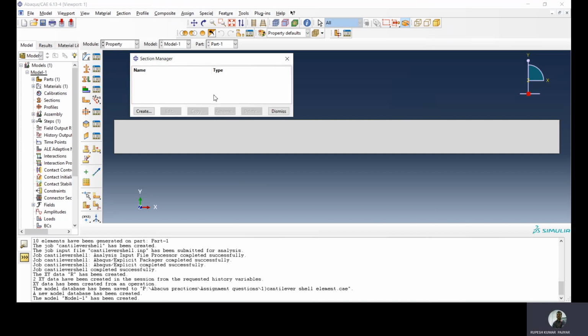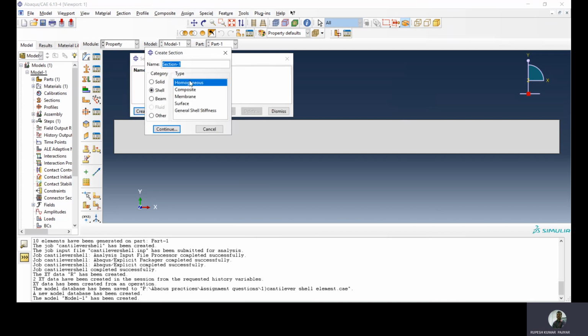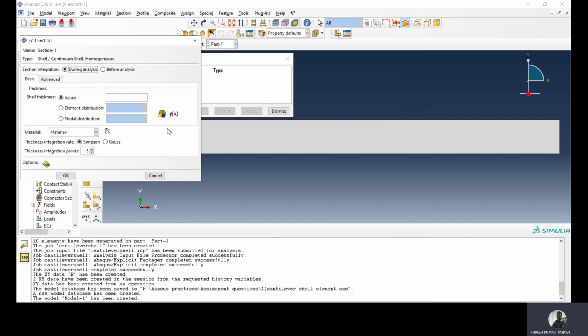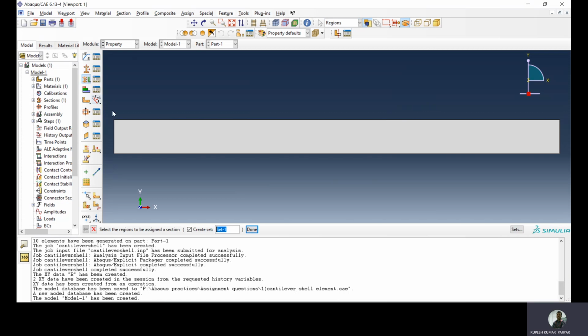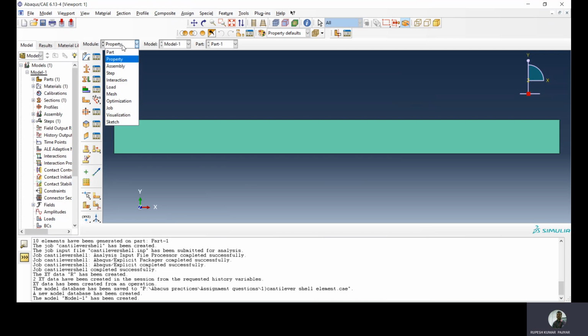Now I'm going with the section manager. Create shell homogeneous, no need to change. Here we have to give the shell thickness, which is 0.25 in our case. Dismiss. Now we have to assign this property. Now I'm done with the property.